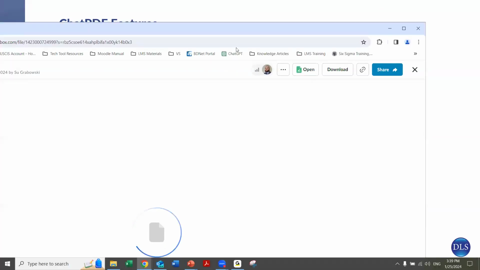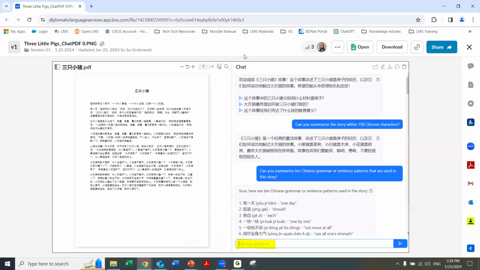So I know the one very great thing, I will mention that later too, is the chat PDF can read different languages. That's why I used a Chinese one on my computer, because I wanted to see if it can actually read the Chinese characters, or if it's just going to show up as little squares. So I put in a Chinese story about the 3 little pigs. We probably have the story in all different language versions. It's about the wolf trying to eat the 3 little pigs, and they have different houses, stuff like that.